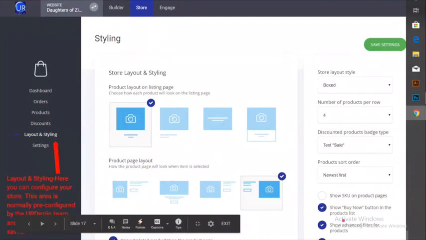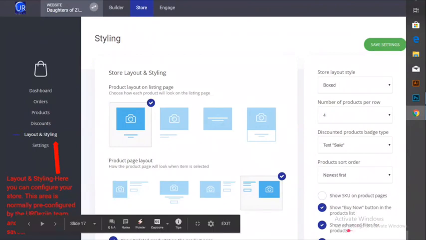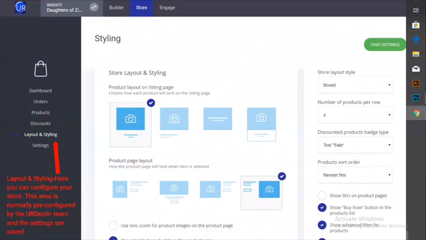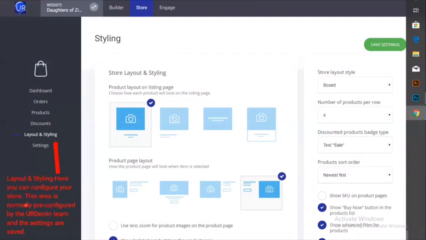As you can see, we've already checked off the Buy Now button on each page, so that every time customers see them, they'll be compelled to buy now. And we've also clicked the advanced filter for more products. That's if you want to have other products to show to compare so that customers can get upsold. That's also a good way to show more products on your website and to feature more products that you have within your package plan, so that customers can compare more than one product. Sometimes we like to go through comparisons and see which one is better before we make a selection. So this is a way to give your customer more options.